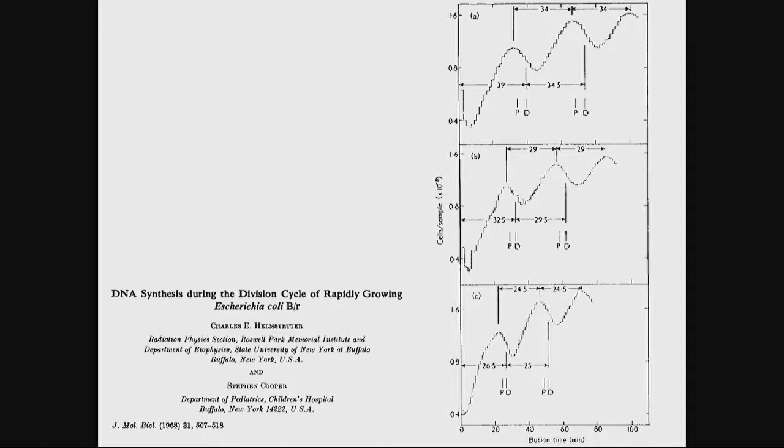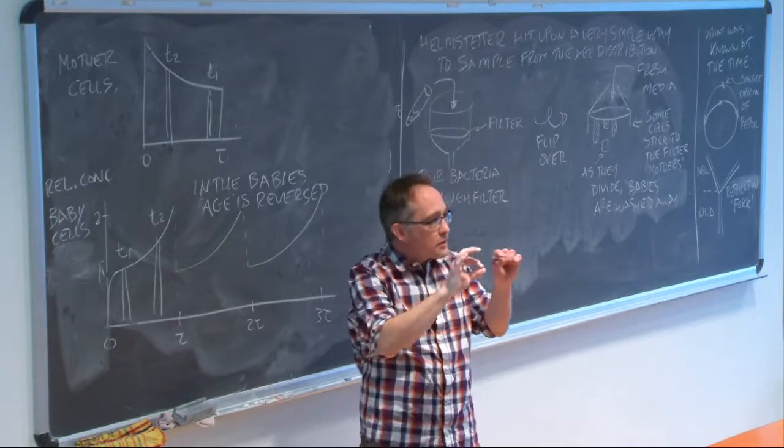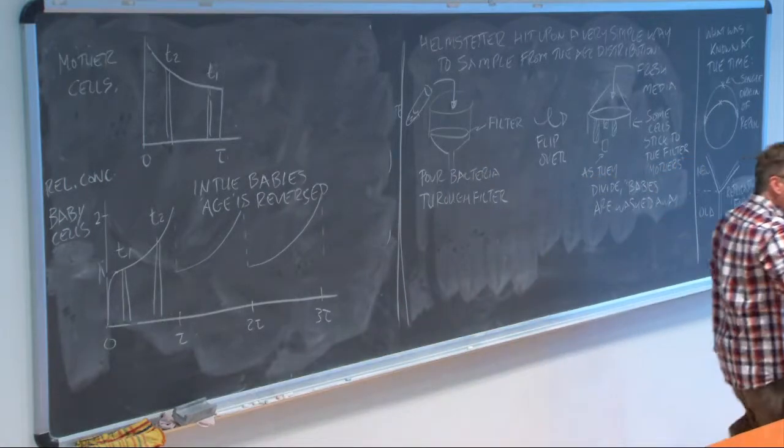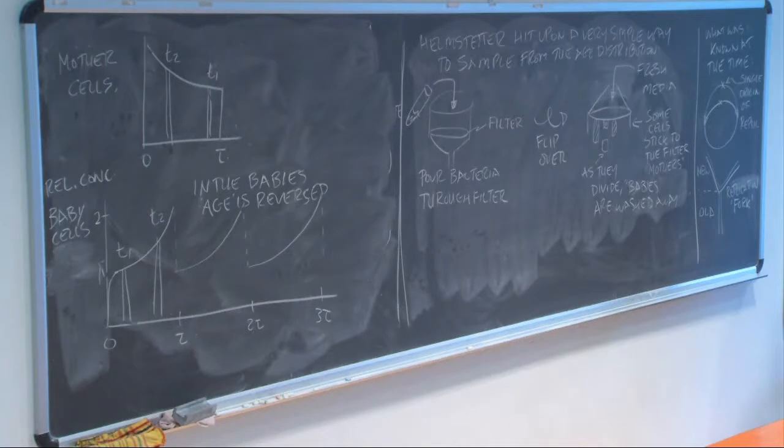If I had to plot my theoretical prediction on these experimental ones, I would start at a bigger value than what I experimentally measure. And then the experiment will go higher than my theoretical prediction as I go in generations. Correct? Yeah, and that's because the babies are sticking to the filter, which you would want not to be there. The other thing, too, is that these are not sharp. I mean, they should be vertical, but they have some non-infinite slope, if you like. And that's because the age distribution in practice is not delta distributed. And so you have sort of a curve here. All right. But again, these are all small points that mercifully don't impact the experiment that we'll talk about in a moment. But again, let me pause.